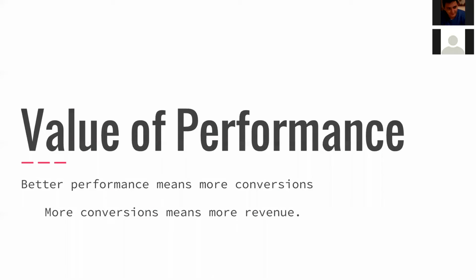And then there's the value of performance. Better performance can mean more conversions, and more conversions means more revenue. That's why you need to come up with the constraints. By saying that a product page should only load in 1 second, you can actually put a dollar amount to that, and you can find that dollar amount by researching what others have found. Such as Amazon, if they get their product pages to load like 100 milliseconds faster, it's some odd percentage a year in sales, and that odd percentage for them equates to millions, like hundreds of millions of dollars.